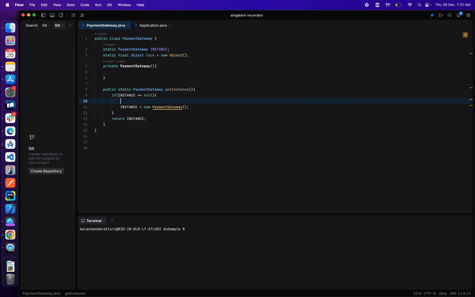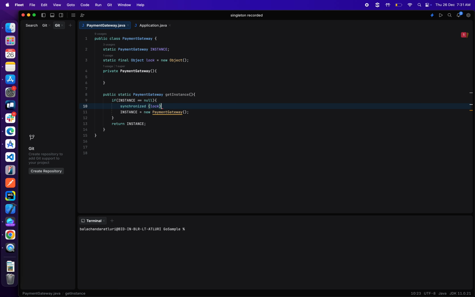Now, if we specify the synchronized keyword and then move the instantiation inside the synchronized block, now we can see that the synchronization optimization is done, but there still are some issues with this.